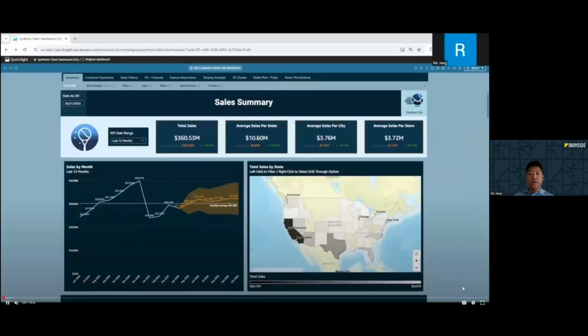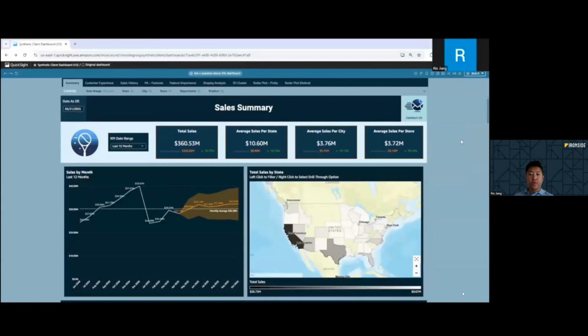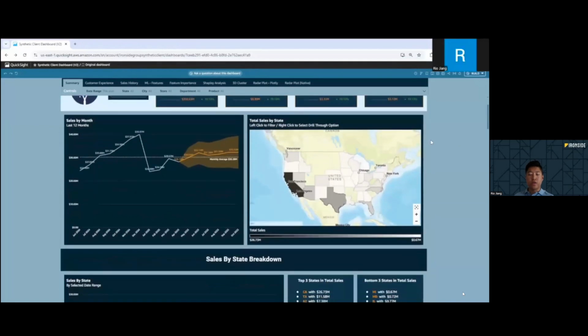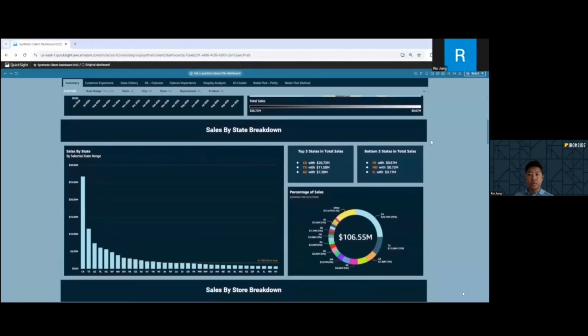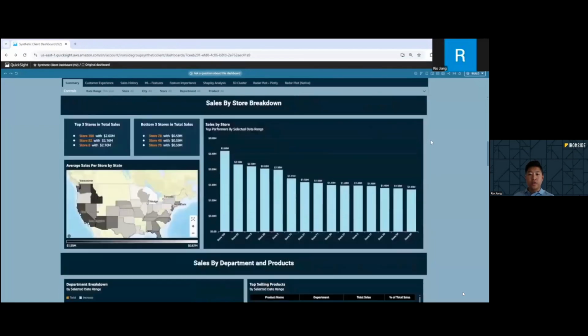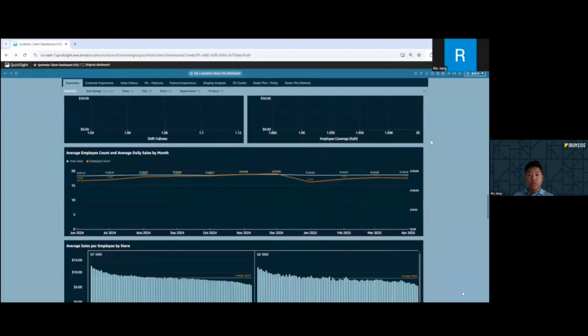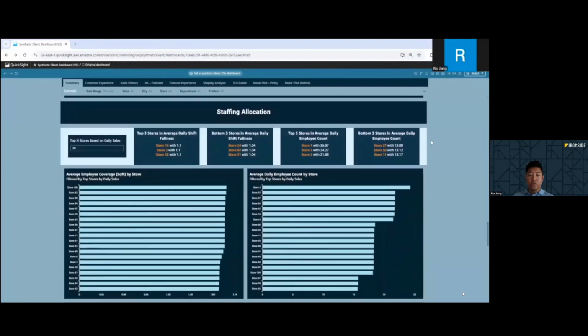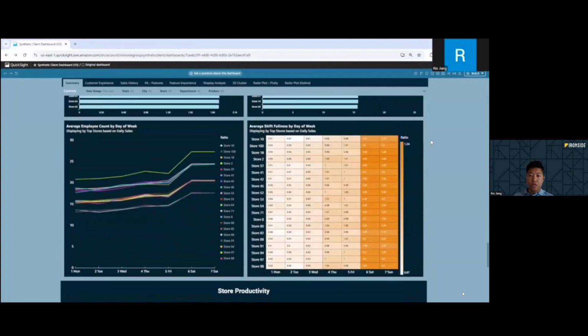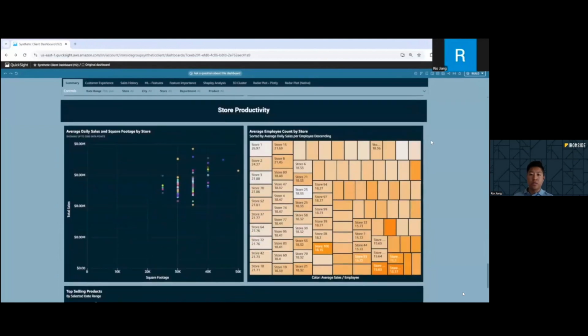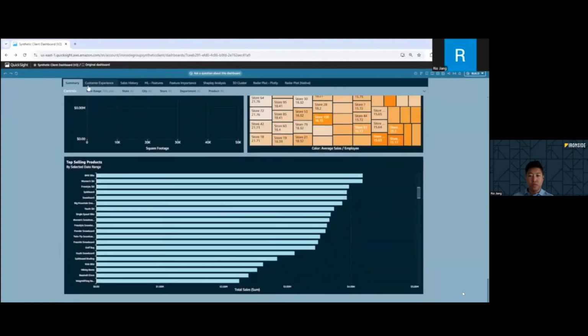This is a synthetic client dashboard. The dashboard is created using the synthetic data that we just mentioned. Custom HTML machine learning visualizations are embedded as well into the dashboard. Just scrolling down here to show some of the QuickSight visualizations. We have bar charts, maps, pie charts, pivot tables, scatter plots, heat maps, and line charts with projections.